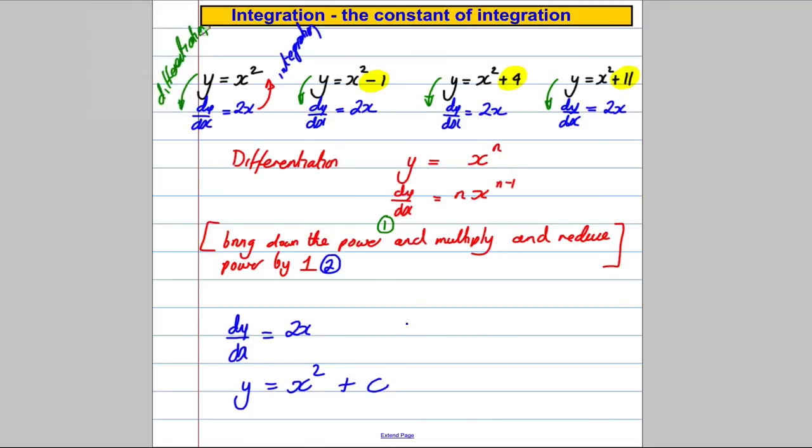And you will always have this when you integrate. You will always have a constant of integration, and you must always include it, because we know that going backwards, differentiating this, the constant always disappears. So when you integrate, you must always introduce a constant of integration, and if you don't, you have made a mistake, which you'll lose a mark for in the exam. Okay, so because here all the 2x's could integrate back to any of these, we always have to add a constant of integration, which we may or may not have to find out in the question. Okay, so that's the first thing, and we'll see examples of that.